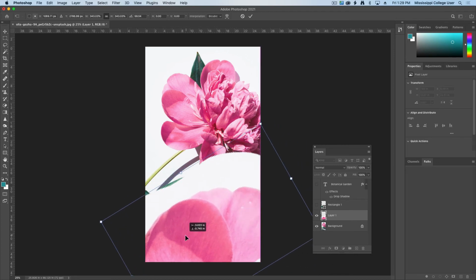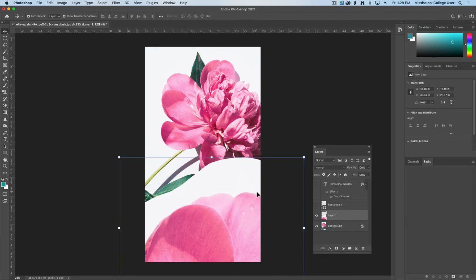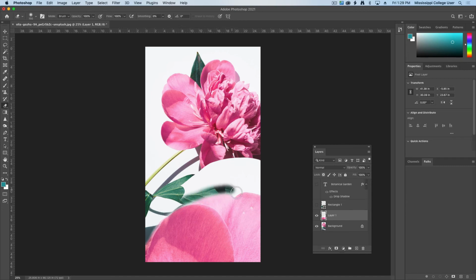And I can place it till it gets me a good, nice little area to work in. What I need to do now is to erase away the white portion. This is where we can simply grab our eraser tool and carefully erase it away until I get the edges that I want. I want to make my edge and use a brush that's nice and soft to give me a good contrast between those two parts.